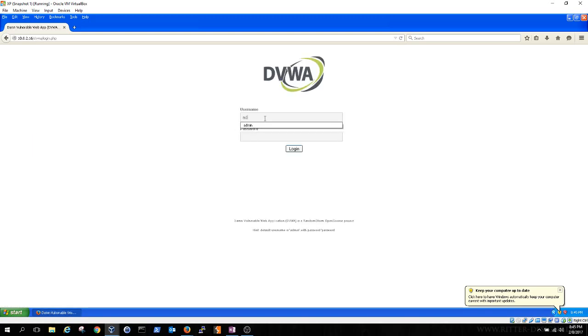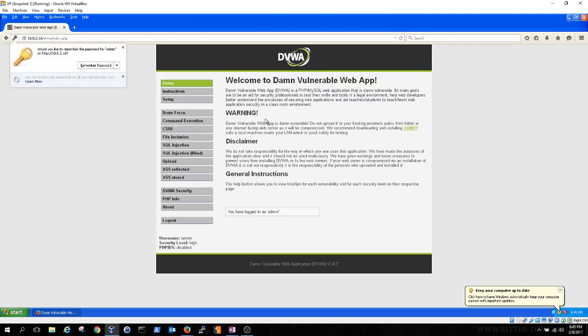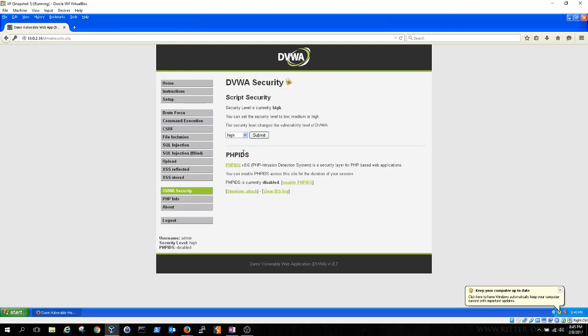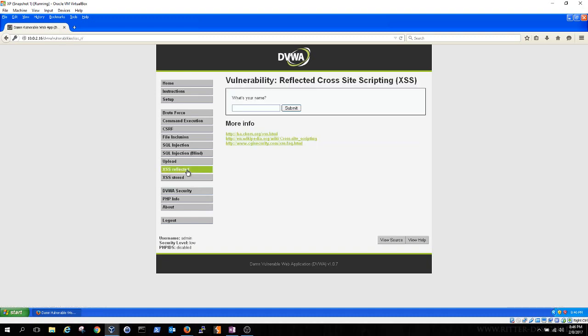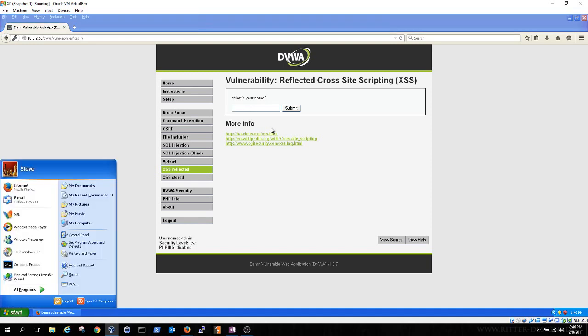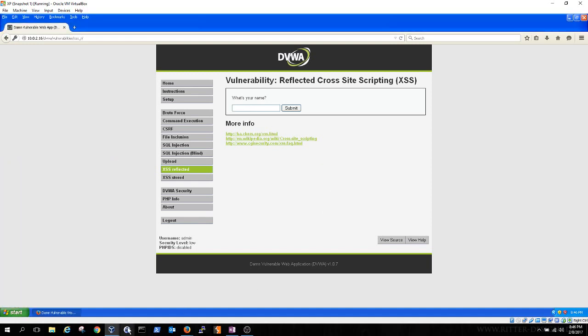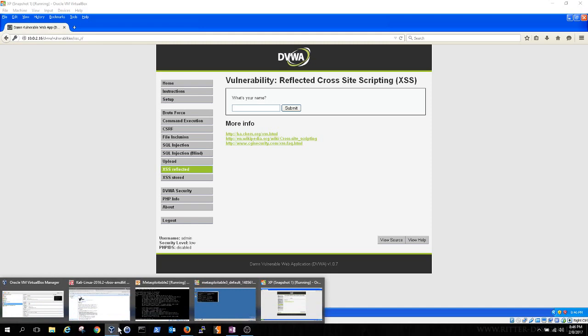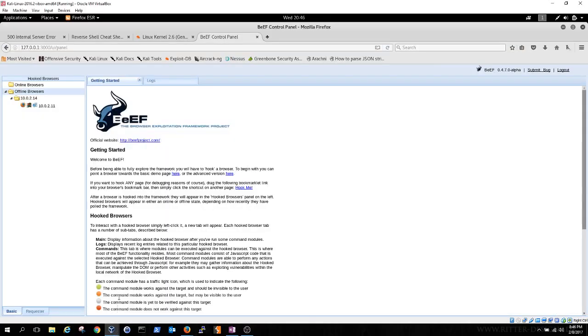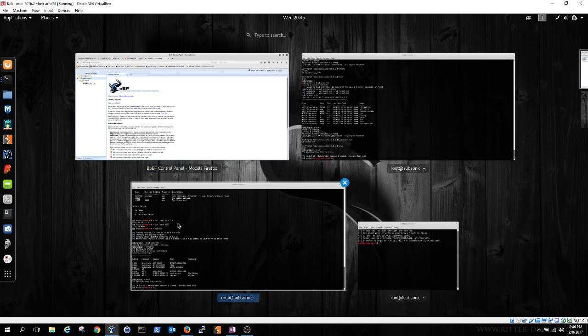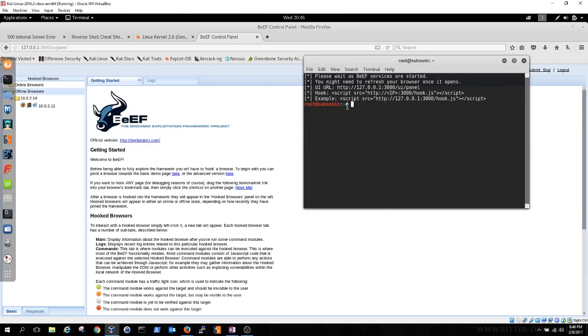We're going to sign in. And we're going to set the security level for this demo to low. We're going to do cross-site scripting. Now, the Kali Linux window where we started it.